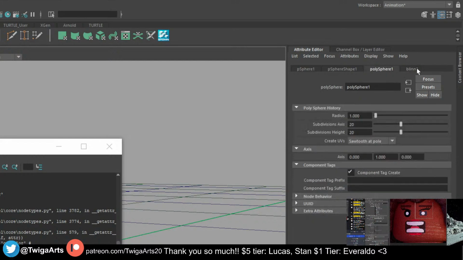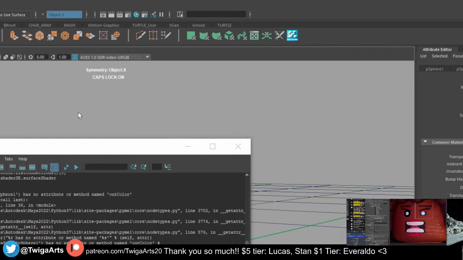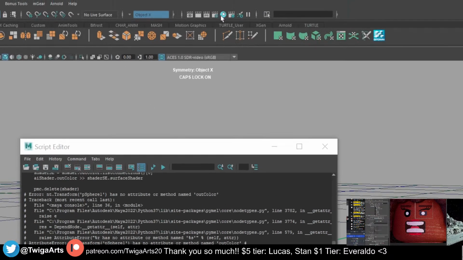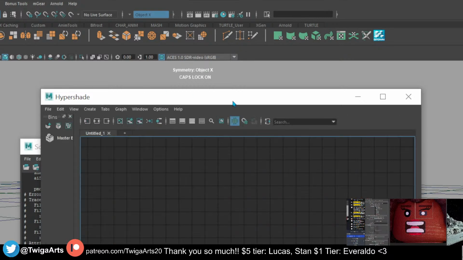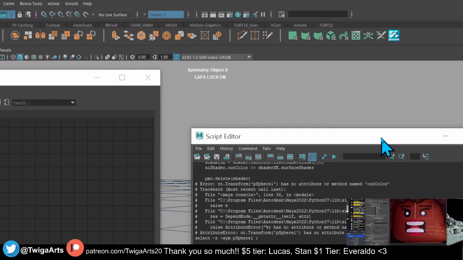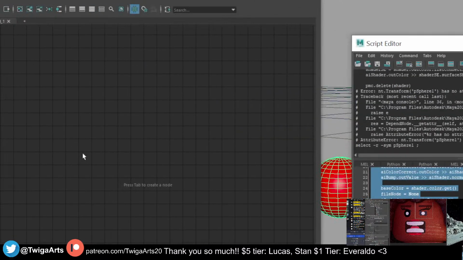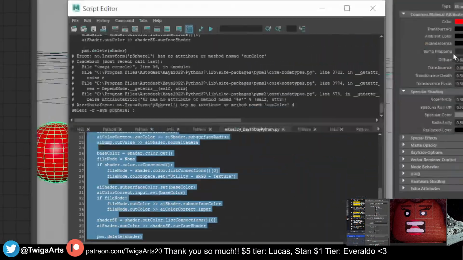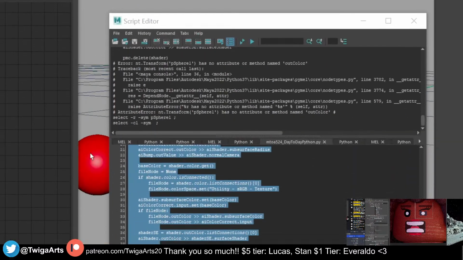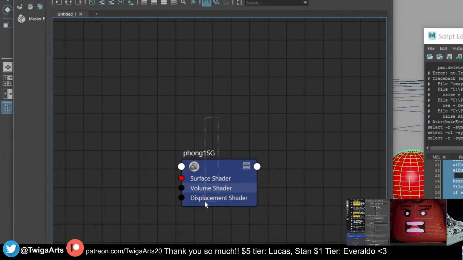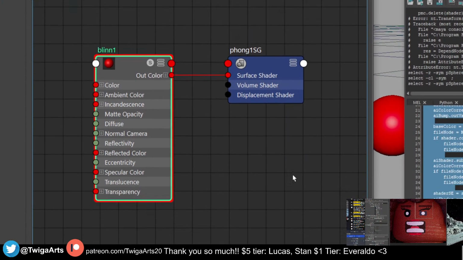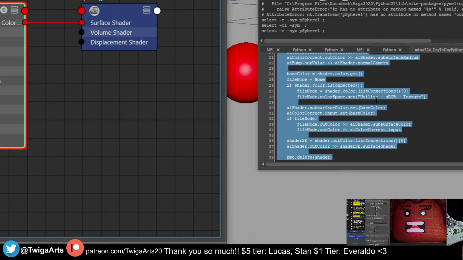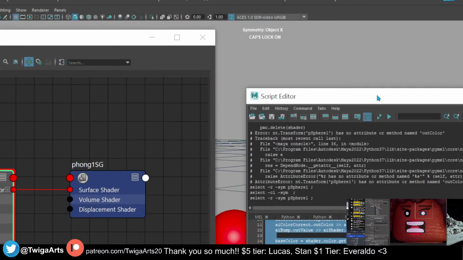Select that, and it should still be a blend. Yeah, so I have issues with it as well. But what might be the issue is if you open up your Hypershade editor. I have a bunch of things hidden on this. You select your material, open it up like this. Then you select the material here. And then you go to your script editor, hit Control Enter.